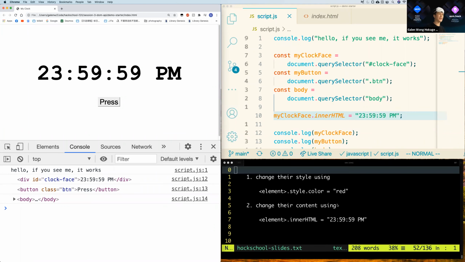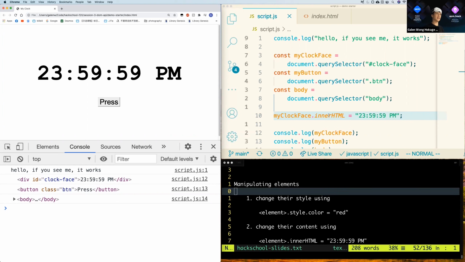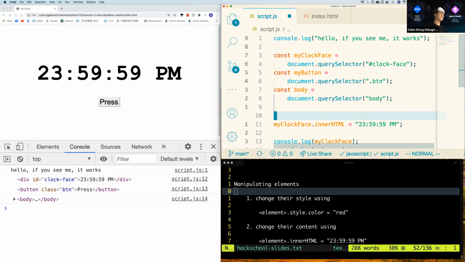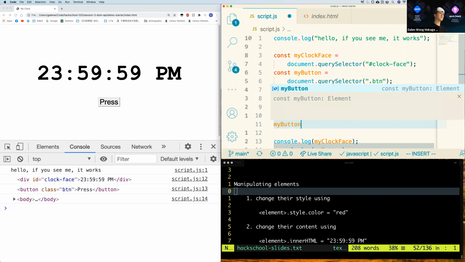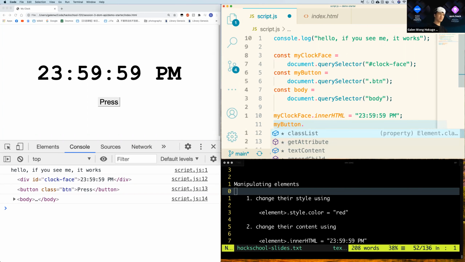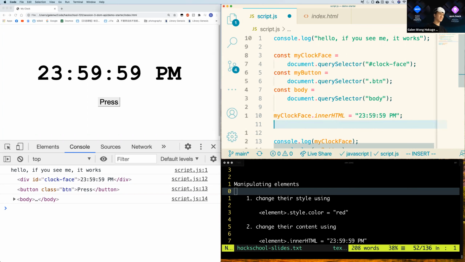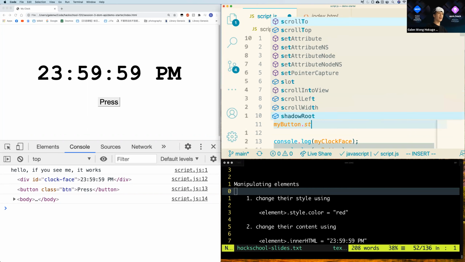We can also change their style, right? So let's say I want the button to show up with red text. The way that we do that is by saying, I want my button style, right? It has a style. Whoops, it is not what I want. We have a style. Wow, this autocomplete.